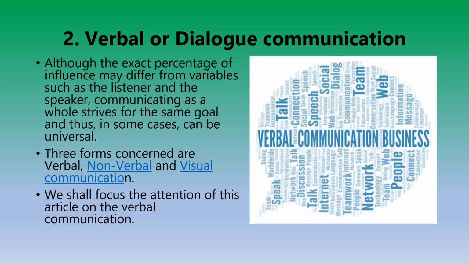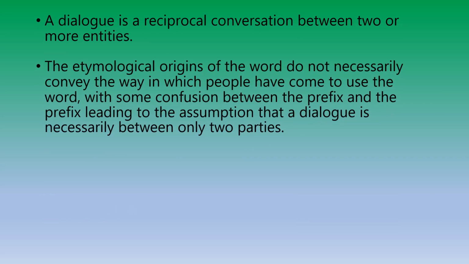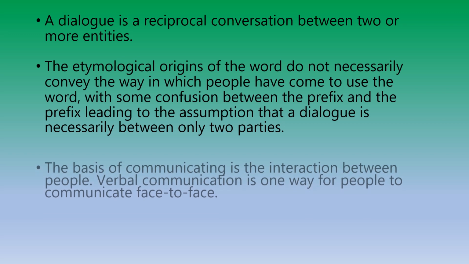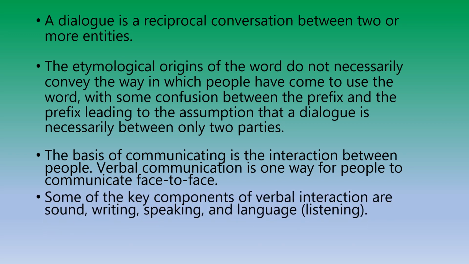A dialogue is a reciprocal conversation between 2 or more entities. The etymological origins of the word do not necessarily convey the way in which people have come to use the word, with some confusion between the prefixes leading to the assumption that a dialogue is necessarily between only 2 parties. The basis of communicating is the interaction between people. Verbal communication is one way for people to communicate face-to-face. Some of the key components of verbal interaction are sound, writing, speaking, language, and listening.